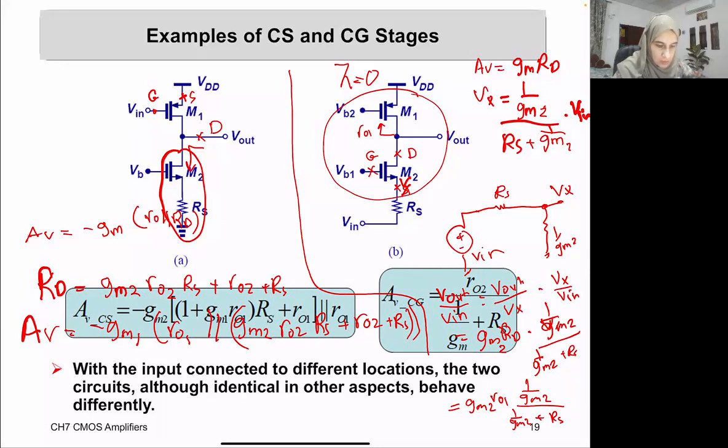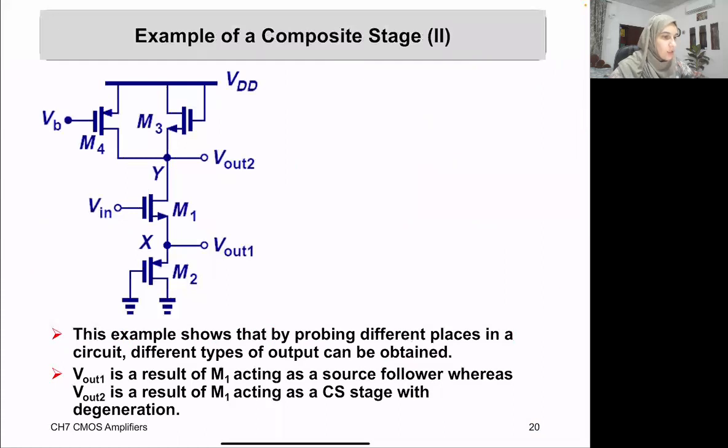Okay, if we simplify this, we will basically arrive at this relation. I think there might be some issue in it. This should be R out 1 and not 2. I'll fix the slide. Okay, now let's take one more example. Let's find the gain with respect to V out 1 over Vn, and then V out 2 over Vn.